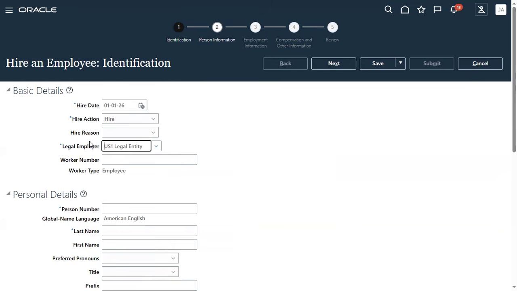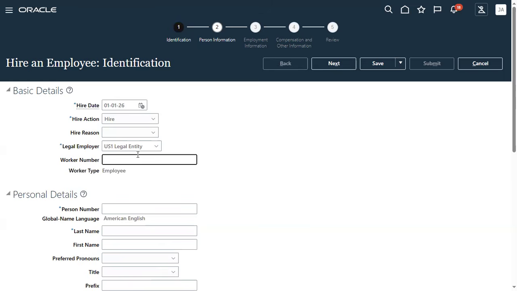Legal employer is indirectly a company. You are hiring one employee. Okay, that's fine. For which company are you hiring an employee? The client says that I have three companies or only one company. Whatever companies you have, you will get the list here. That's a configuration we have to do: creating the legal address, creating the legal entity, enabling payroll setups and all. Once we do that setup, you are able to see it. We are going to see one example, next level, location.